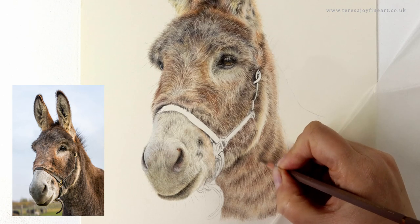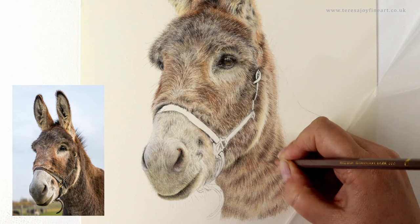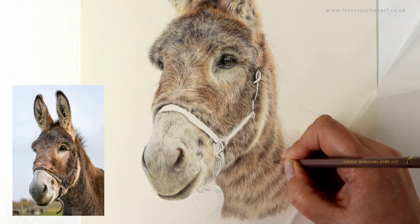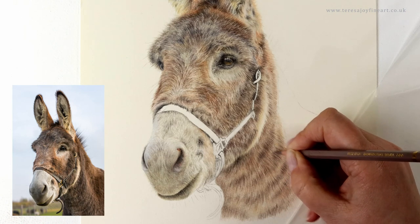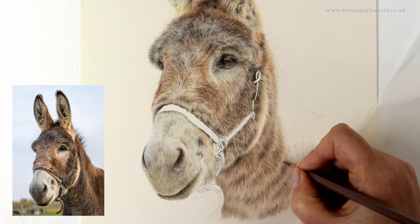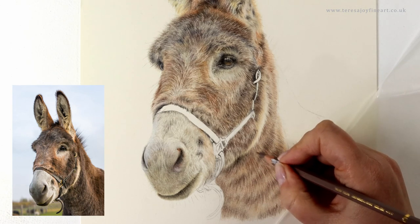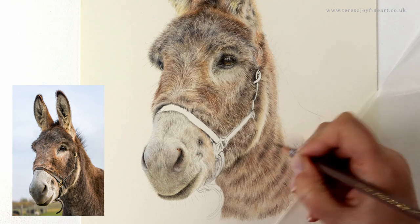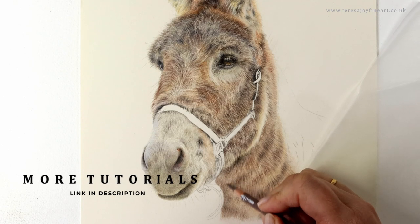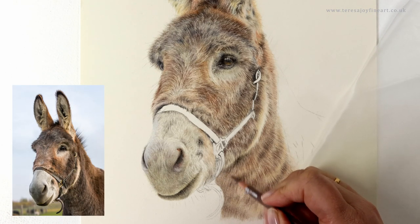I'm going to come in. I'm coming back in with this brownish beige and just refine that blend a little bit. I do this all the time. I can't think of a time where I don't do this. I mean, there might be an odd time, but on the whole, I always come back in and blend it with a pencil. And it just smooths out the blend. Adds a bit of interest again.